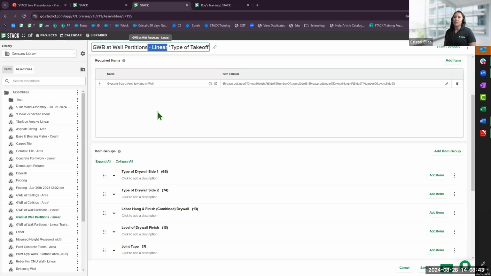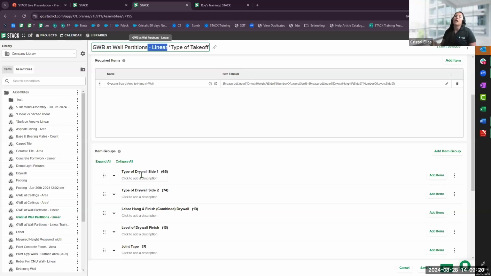So some examples would be labor if it's consistent. My labor is always the same, it's the same crew. If I'm painting, I'm going to need people to paint the wall. Now, primer would not be something necessary, since some of the times the walls are already pre-primed, or I might have different types of primers. So I need it, but there are different types, right? As I mentioned earlier, I need concrete, but there are different PSI of concrete that I will need when I'm pouring concrete. So that's when you will create your item group.